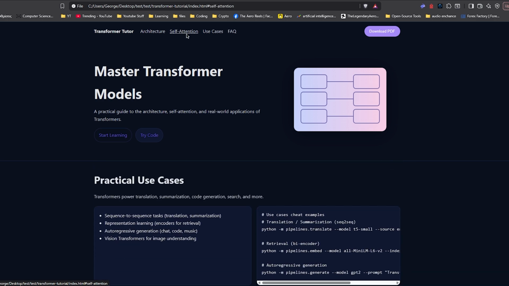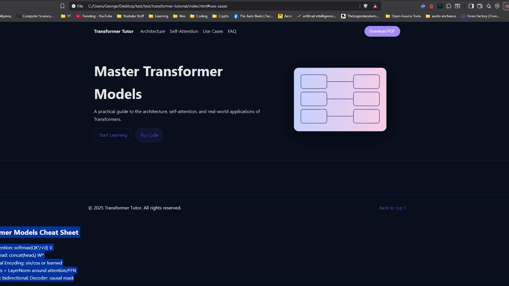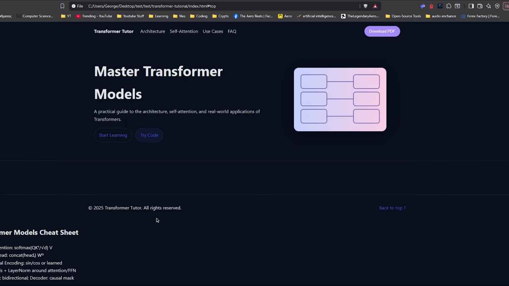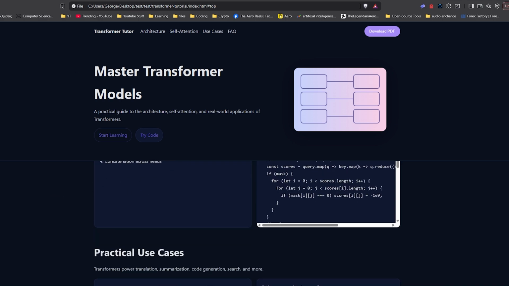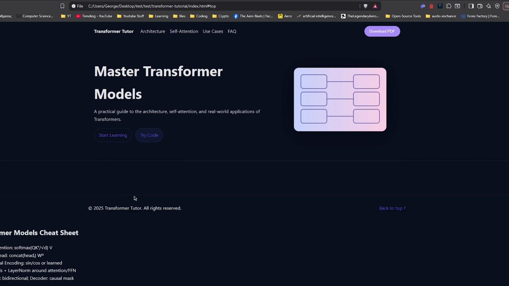But in general, I would say that this is not a very good website. It feels a lot complicated, and the cheat sheet here is not exactly how I would like it. Download PDF allows you to take a screenshot. So yeah, I would say that at least on this specific question, it was not able to create an amazing website. However, if I refresh it, you can see everything is animated at first, which is a small plus, a small bonus. So yeah, in total, I think this is a quite capable, nice model, but I don't think it's a significant jump versus the previous models, especially the thinking ones.